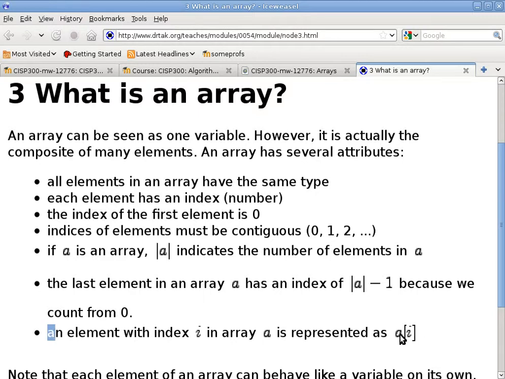The last one talks about the index operator. The square bracket thing is usually called the indexing operator. It is really useful because it can be used to combine the number with the name of the box so that now I can say specifically which container I am talking about. If I say A and then square bracket 2, it means I want to access box A. But which item do I want to access inside box A? Whatever item has an index of 2. So A square bracket 2 is basically designating a specific element inside a box with the name A.